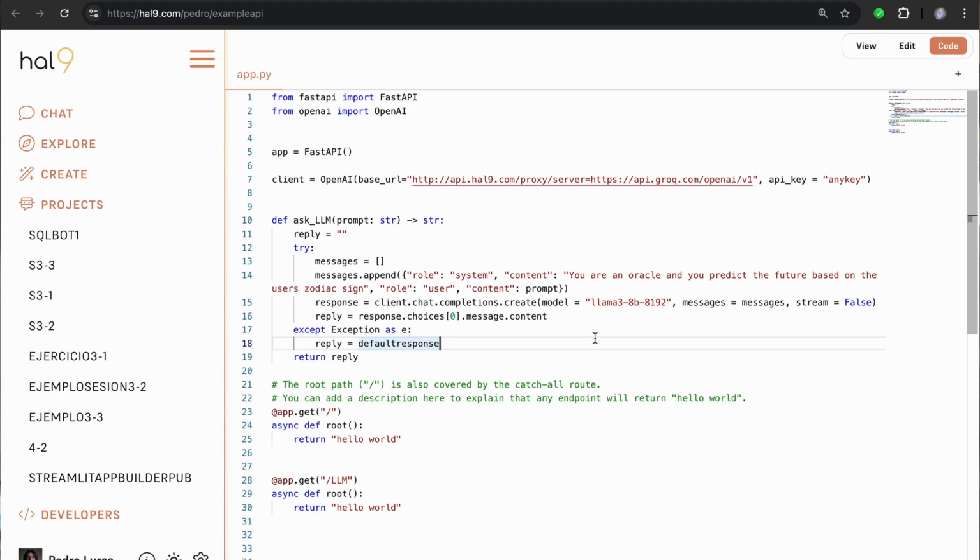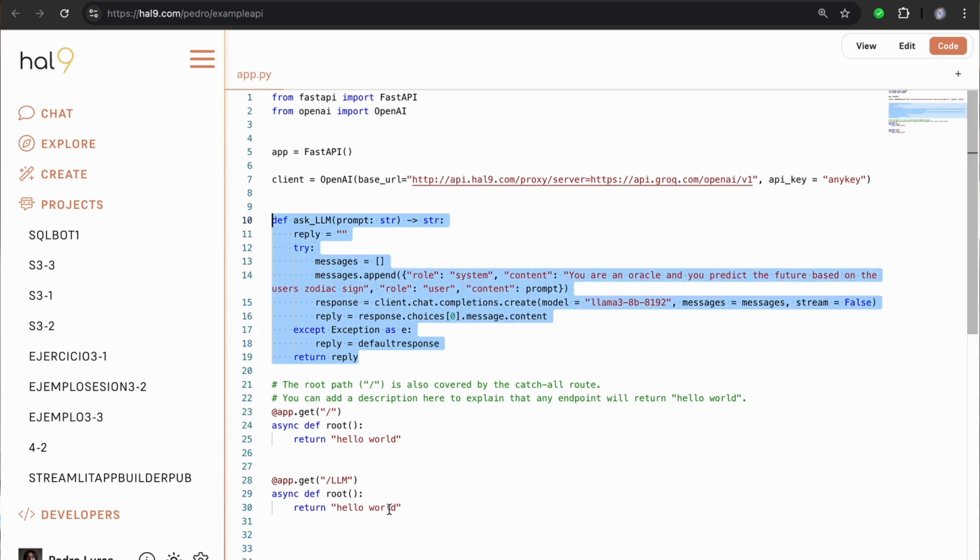So it's more or less the use case that we had in the previous video. Again, this is just an example. If you're not familiarized with this, basically the system prompt is the high-level instruction that we're giving to the LLM, and the user prompt is the message that we are sending that will be answered based on the system prompt.